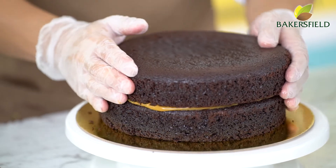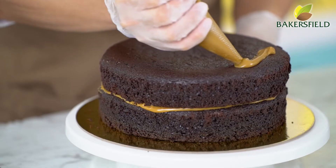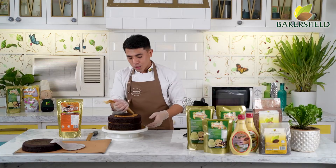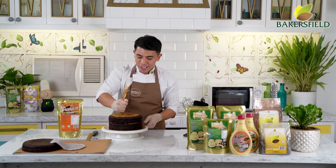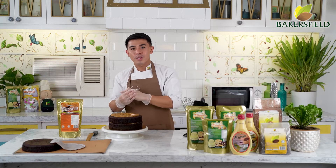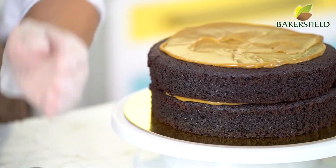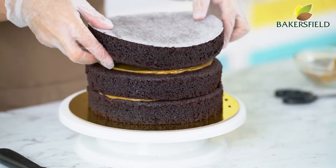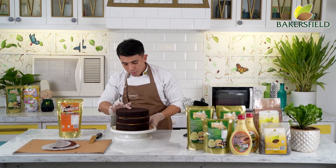My regular day as a baker: weekends are my busiest — I do classes Saturday and Sunday at my baking school, Dessert Draft. Weekdays, I have Monday and Tuesday off. After breakfast and coffee, gym agad — kasi gym is my stress reliever, para gising na gising ako buong araw. Then I do baking, then market the business. Pinaka-busy ko is 6 to 9 PM — I create social media posters, class posters, and formulate recipes at night. For the cake, layer three should be placed inverted. Press it a little bit.